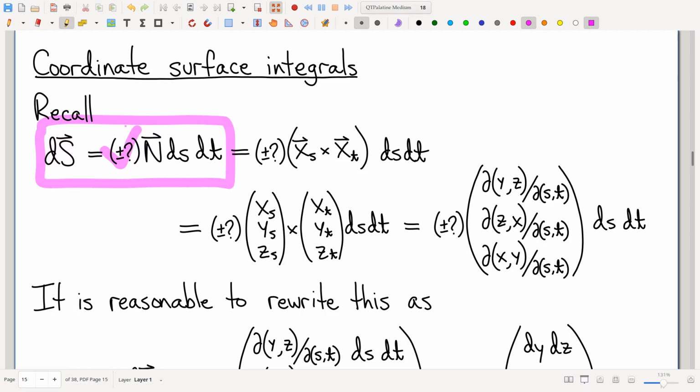I'll point out that there are some contexts in which the assumption is that you must parameterize the correct direction. And if that's assumed, then you don't need this plus minus, and it just disappears. So if you find in textbooks that there is no plus minus in there, that's why. It just means that it's then on you, unprompted, to remember that this only works if I parameterize the correct direction. And you have to do that.